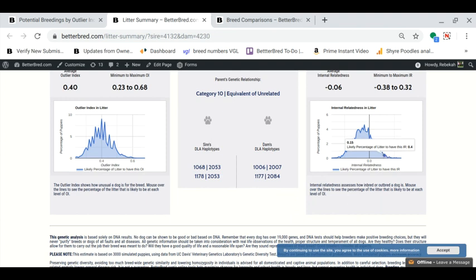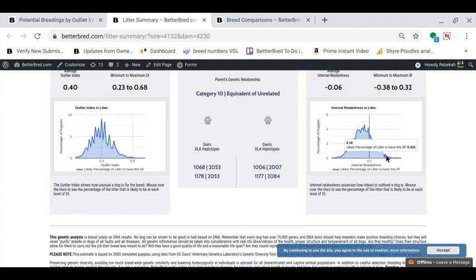Well, I always tell people, no matter what category you're in, you do want to check the inbreeding values, because sometimes we get surprises, even though in our categories it says that they're unrelated. When we look at the predicted inbreeding values, we get some really high values. But here, this is a really great breeding in terms of IR, because if you observe how many of the puppies would fall under this high area, the 0.15, it is very little.